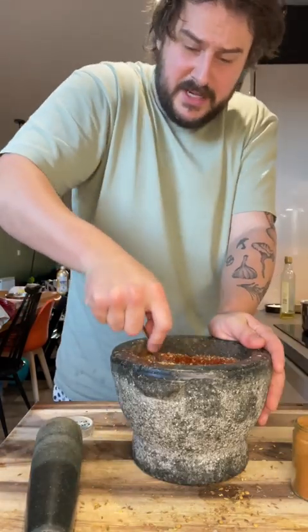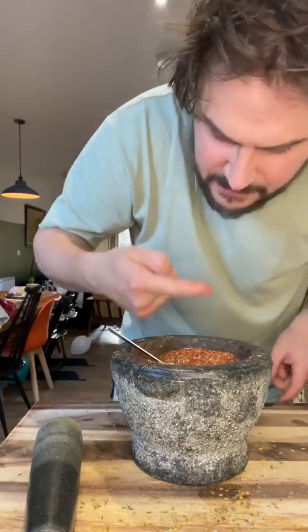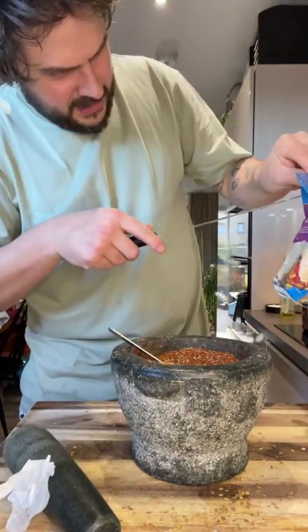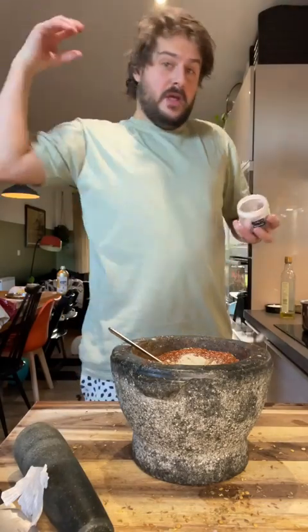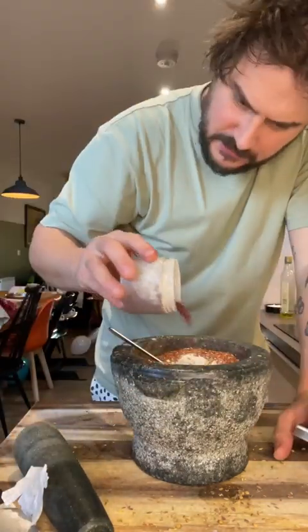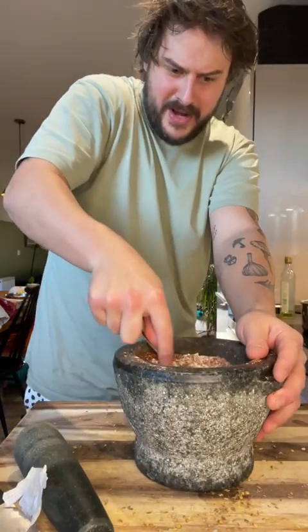So what's the difference between a dry marinade and a wet marinade? Liquid. Taste. A little bit of garlic powder. And then this one is those roasted garlic skins. It's amazing. Get in there, why not? Welcome to the party. Come on in.